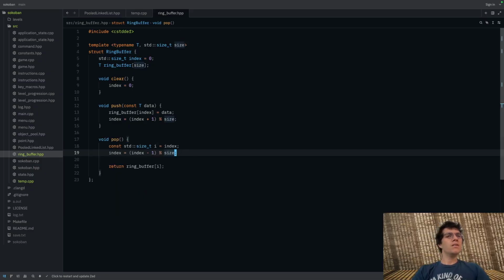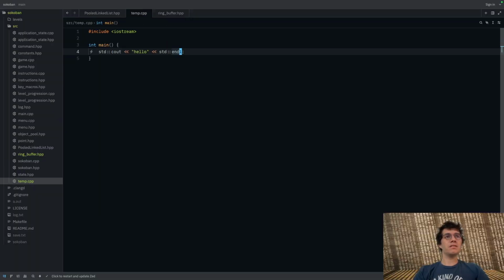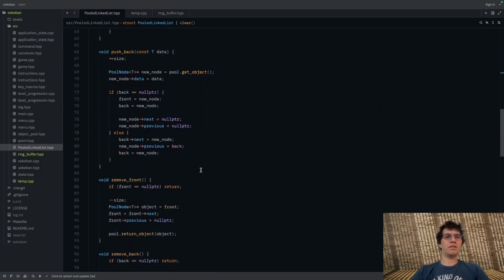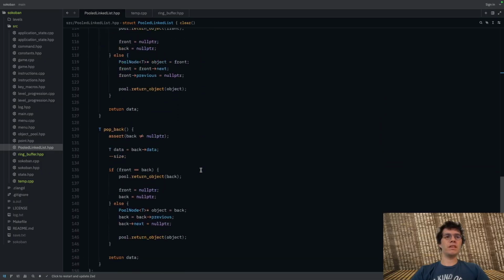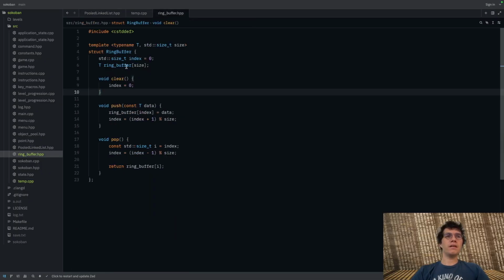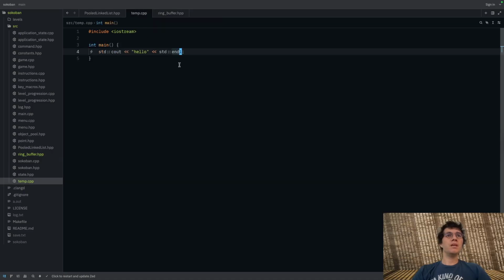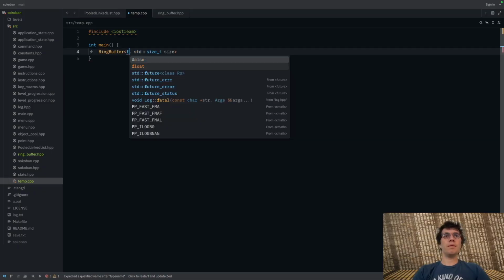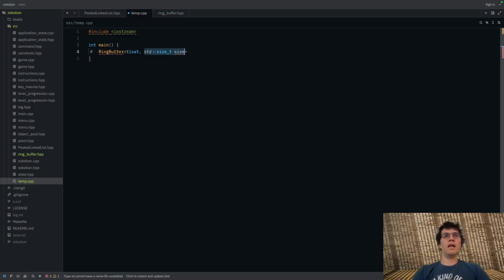Okay, so that's that. I think that's really all we need, which is kind of nuts when you compare it to all the time we spent on the linked list and pulling it and everything. But if you recall, this already is the pool. There's nothing to add or remove, and we're just moving along our index and doing our thing. Okay, so we're in here. So let's do ring buffer. We'll do of type float. Why not? And we'll make it size 1. RB1.